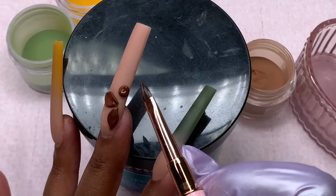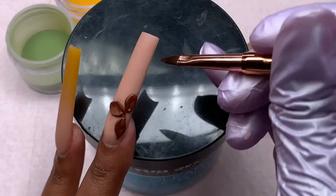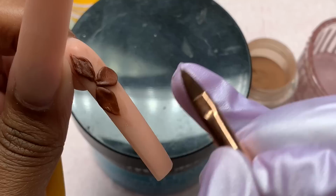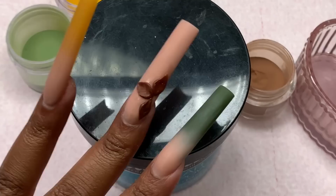I do think I need a little bit more practice when it comes to getting the same proportion of each petal or leaf. In this case, these are going to be more like leaves, I think. Yeah, these are going to be leaves instead of petals because the petals are a little bit more round. I'm just going to do that for all of the colors.